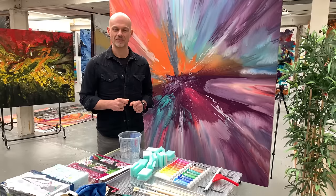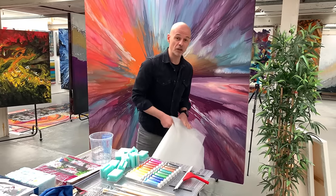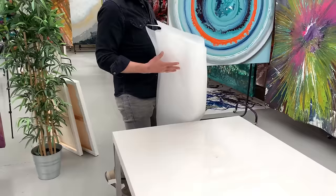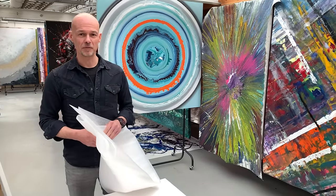So we're going to need somewhere to paint on, ladies and gents. So if you've got a table at home or a flat surface, the most important thing is we get it covered so we don't get paint everywhere. So let's get on with that, shall we?